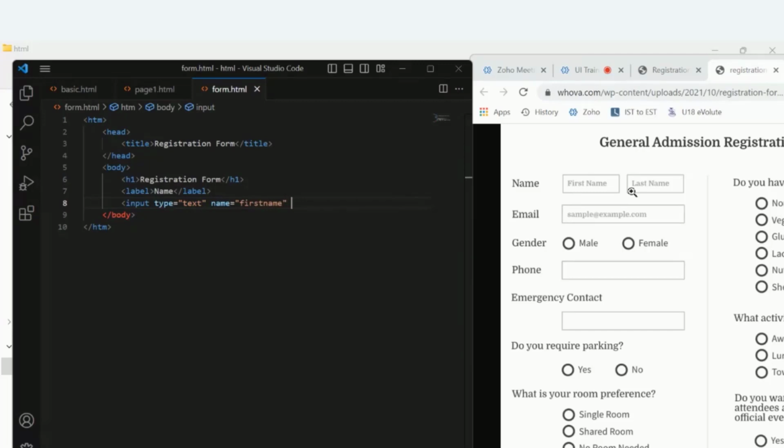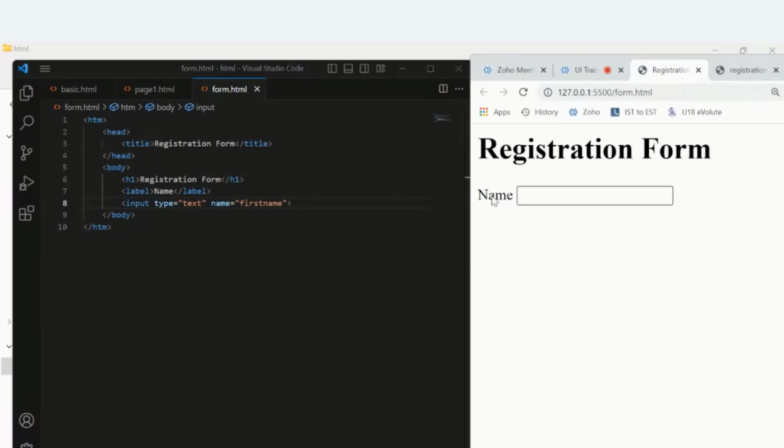And then we have one more thing. Okay, first now let me show you only this thing. So just close it, save it. In registration form, you can say now name and then this registration form is created here, right? So this will be created only by writing type equal to text. This is also not needed, right? This name is also not needed. Save it for now and refresh it. You can see it's still working. Input type equal to text and then it will work.